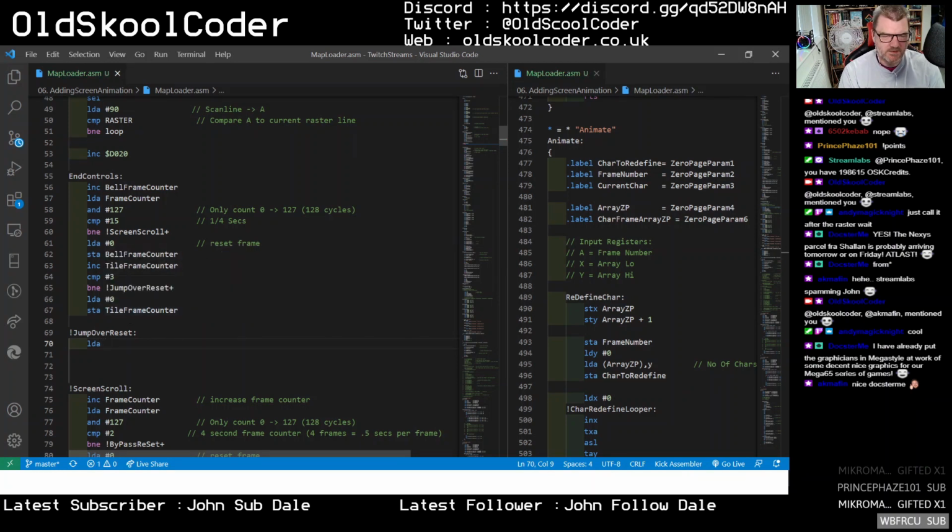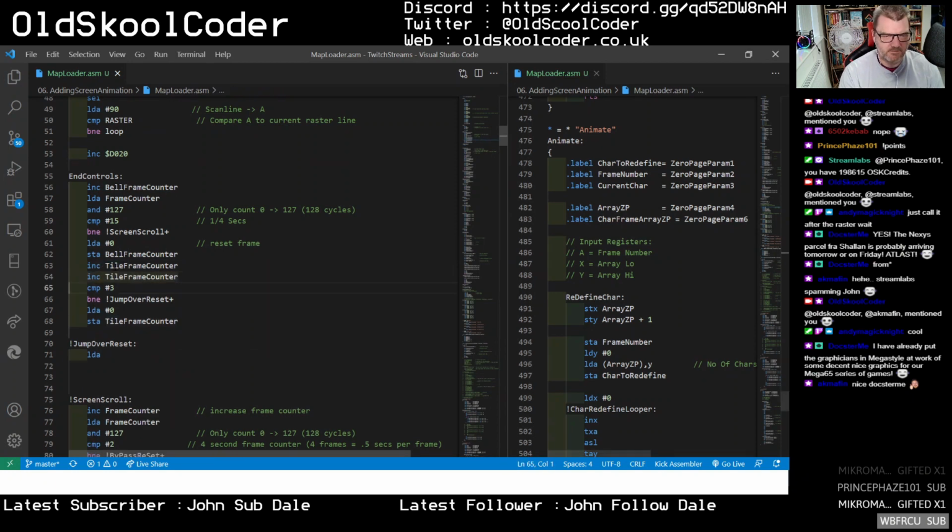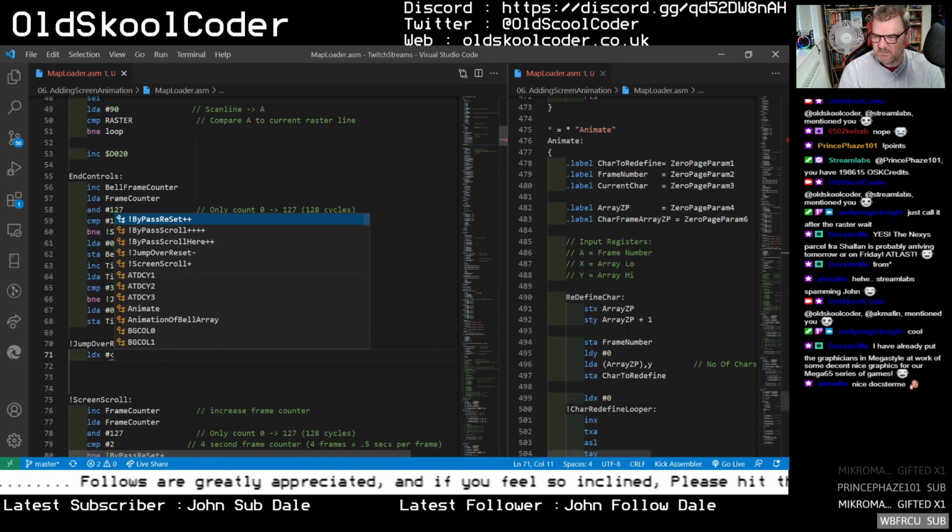Oh, that's not quite right. So A's got the tile frame counter, so if it's 0 it's come back, so we don't need to do that. LDX, let's do this.